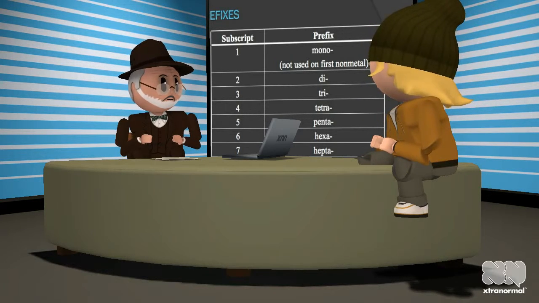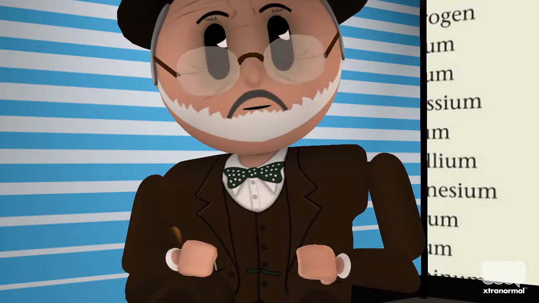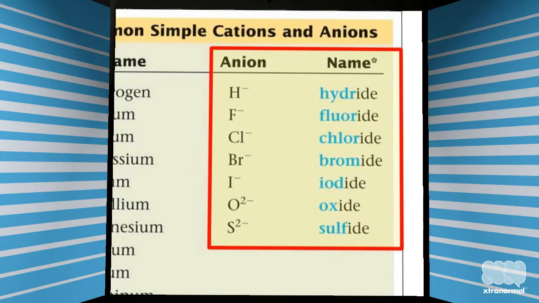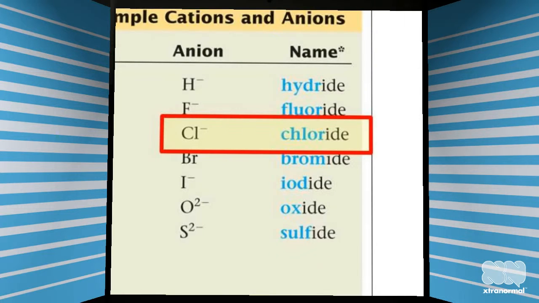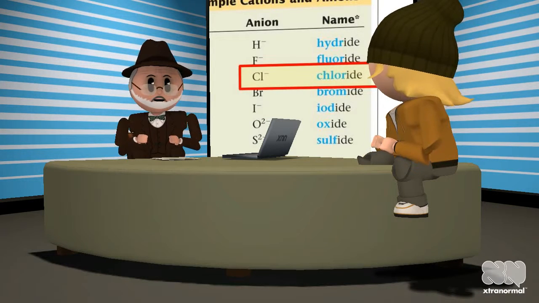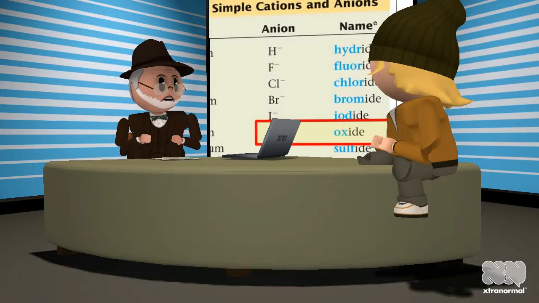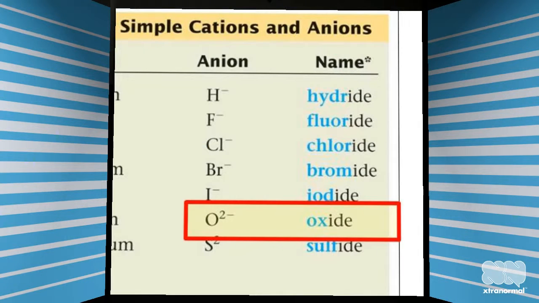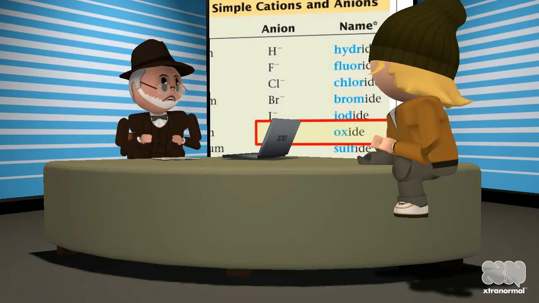How do I name the other part? That, my dear, is relatively simple. For simple ions, you usually change the ending to "ide." So, you end up with a chloride compound. Can you please give me another example? Sure, how about oxygen? How do you think the name will change for it? I think you would need to use oxide. Like you mentioned for carbon dioxide. Yes, correct. This is easy.